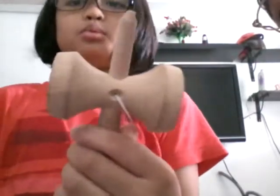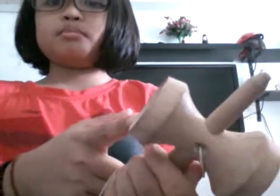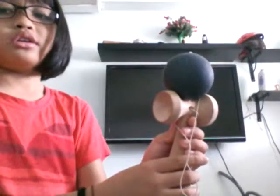this has a black ball. The can is just a normal wood can. This is big cup, this is small cup, base cup, and upper can of course. A spike where the string comes off. So it's very good. I've been with it for like months really, because I just bought a new one. This is the new one. So yeah.